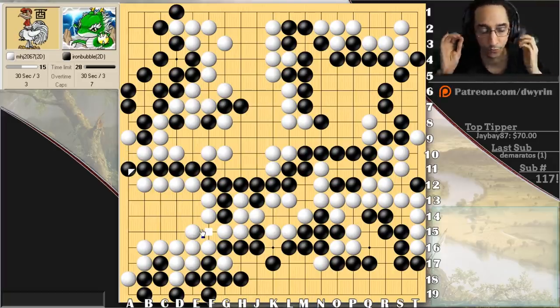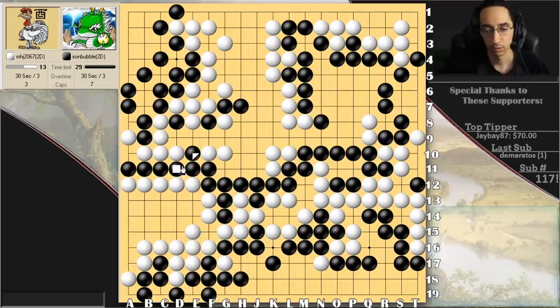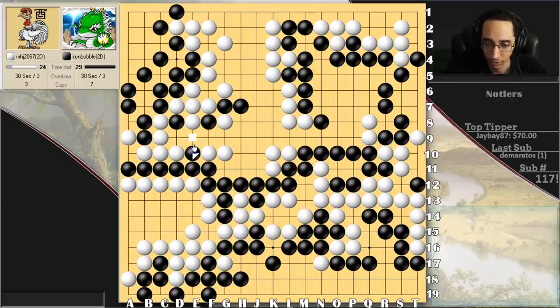Now, this is the first game, because the other one I didn't get. I'll play here. Because if he plays here, I'll just play this one. And then play this one. And then I'll play this one. And then, wow, then he dies. I did not anticipate that one. Oh, that's weird.